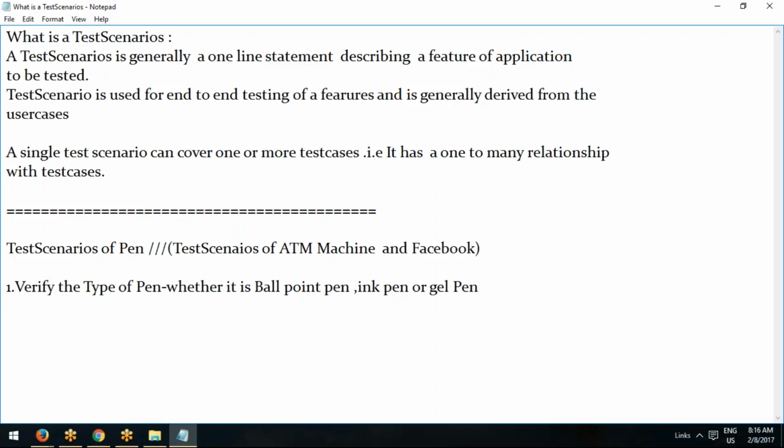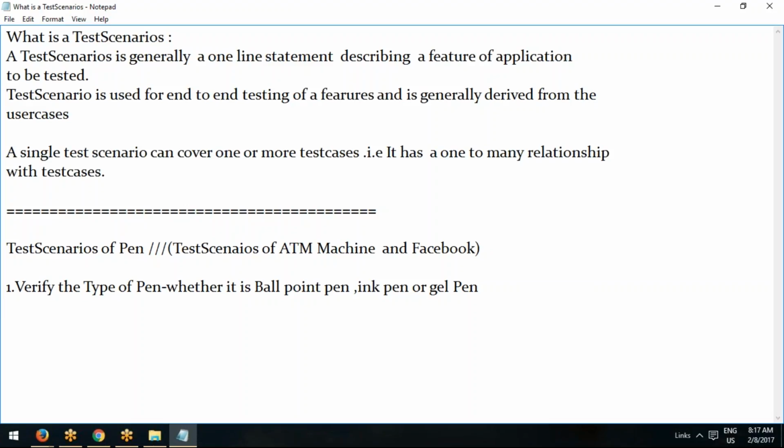Suppose in the market there is a release of one pen and it is first given to your hand. So the first verification will be this: this pen should be a ball pen, ballpoint pen, ink pen or gel pen. That is the first differentiation.